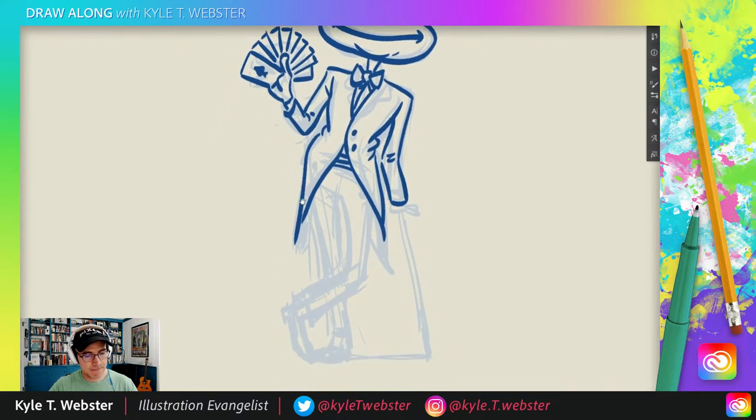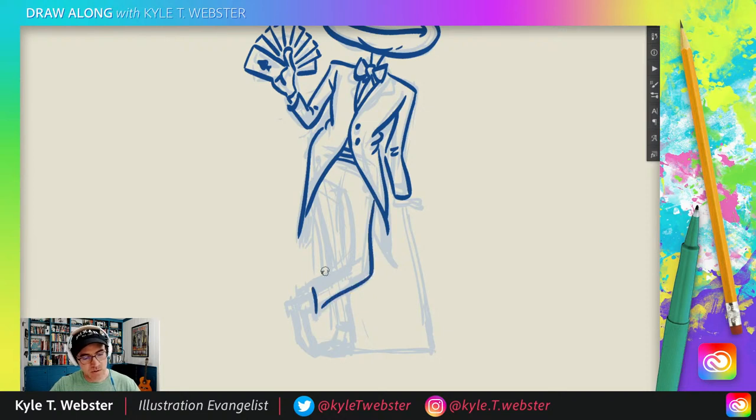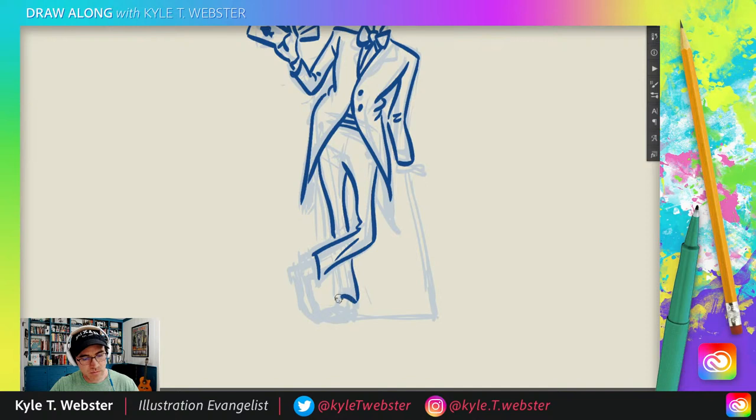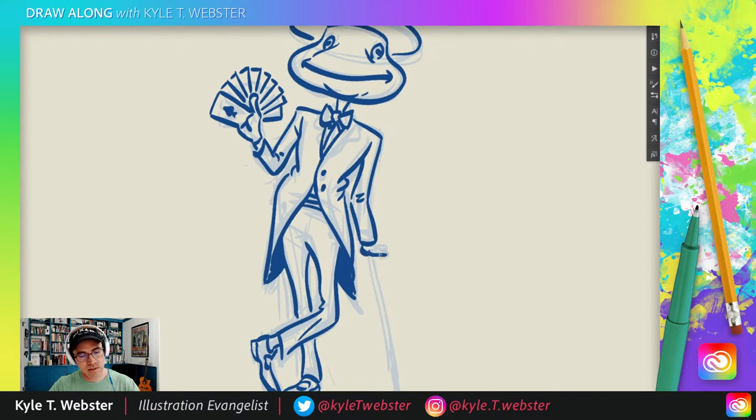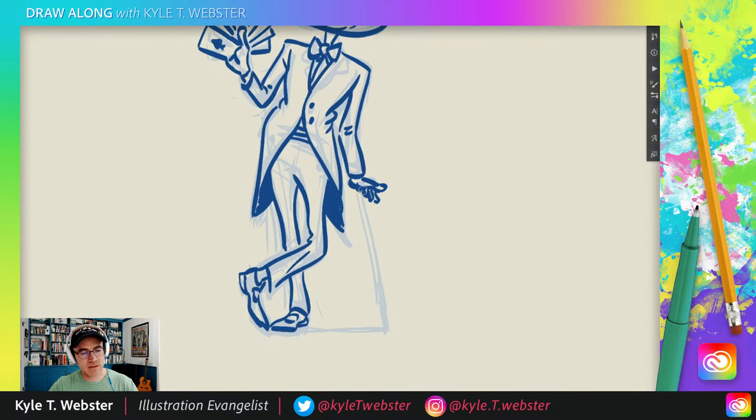And wrap that down. I'll get to that in a second. First, I want to get these legs drawn here. And legs and shoes, legs and shoes. There we go. Now we can throw those tails back there for the coat. Okay. And go ahead and draw those other frog fingers back there. And there's our cane.